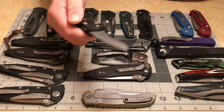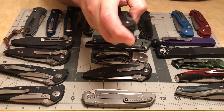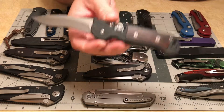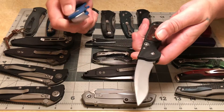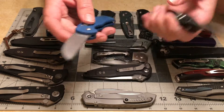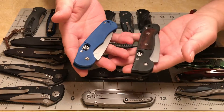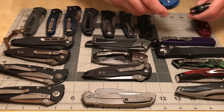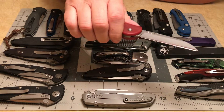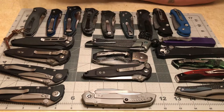For my Dalton knives, I've got the Drifter. I was informed recently that the Drifter and the 061 are two different models, but looking at prototypes on the Dalton picture gallery the only difference I could see was the blade shape — the Drifter had recurve blades and the 061 had Wharncliffe blades. However, going back through it there were prototypes that had the Wharncliffe blade, so I don't know what this model is technically called. When I purchased my red one from PVK it was listed as a Drifter, so that's what I've always called it. This model is my favorite Dalton — I love the button, I love the way it actuates, just everything about it. So this is definitely going to be in my top five.